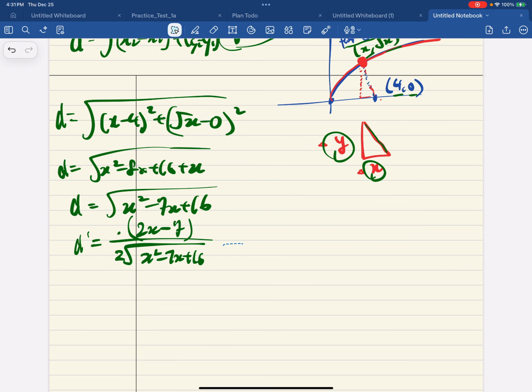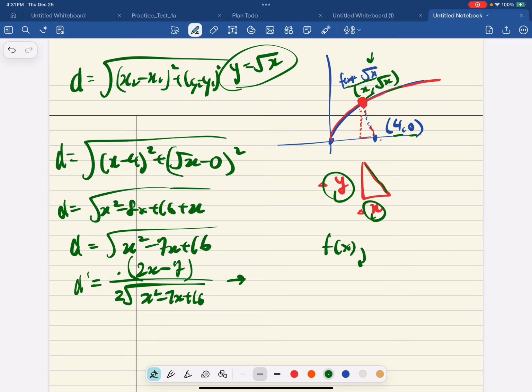So this is our derived form of the rule, the f of x that we found. For the f of x, we turned it into f prime of x, and now it's time to set it equal to 0. By setting it equal to 0, all we have to do is set the top equal to 0, because that's all that matters. So 2x equals 7, x equals 7 over 2, and that's the point. So the coordinate x equals 7 divided by 2, so that's a bit less than 4, somewhere here, is when the distance from that, oh, never mind, I misread the question.